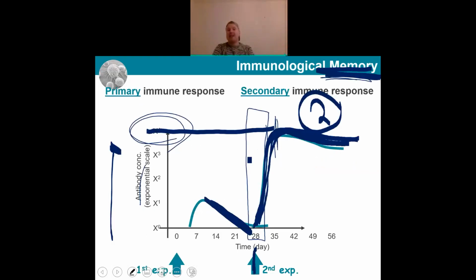So that's why we all are getting vaccinated against COVID: if we meet it after we've gotten the vaccination, we're going to get this secondary response really quickly, really strong, and it's going to be effective, rather than having to rely on the first exposure. That's why we also said that being exposed to it once might protect you against getting the COVID again. That was the logic, how we worked it out.